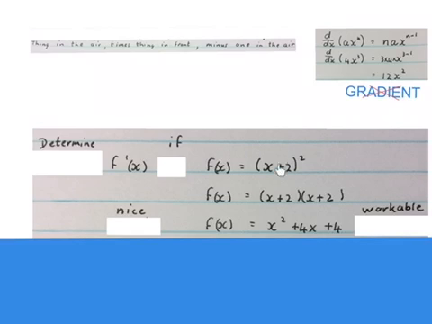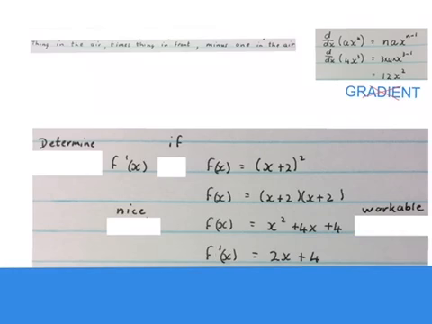So you cannot differentiate here. You must first simplify it, whatever method you used from grade 9. Get here, and now the rhyme kicks in. Thing in the air times thing in front minus 1 in the air. So we take the thing in the air, we times thing in front, and we minus 1 in the air.